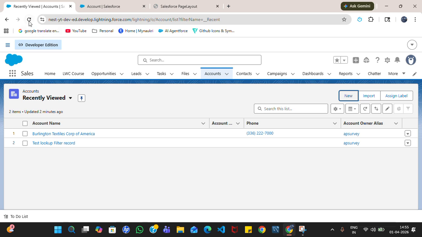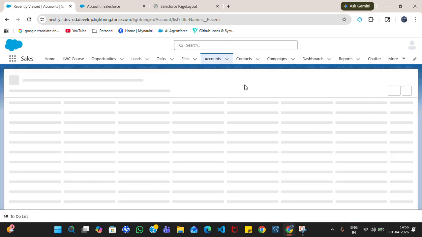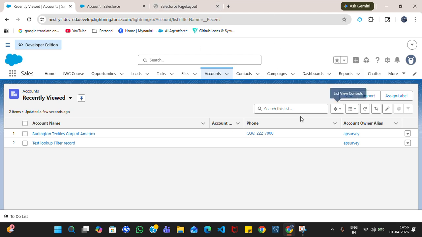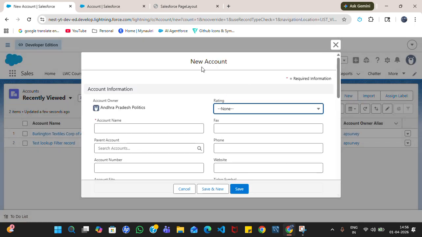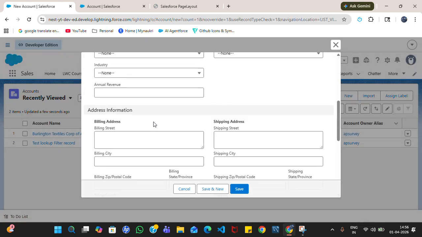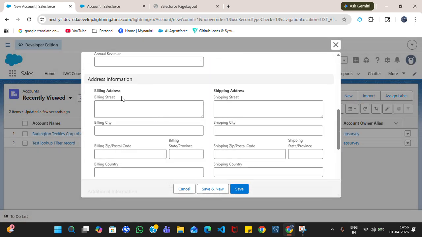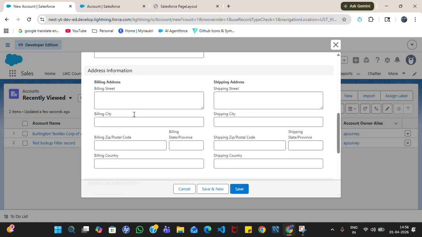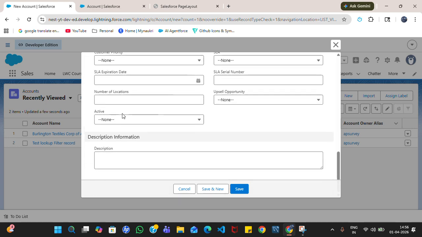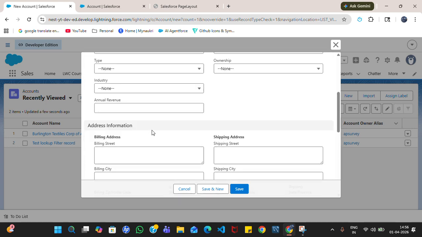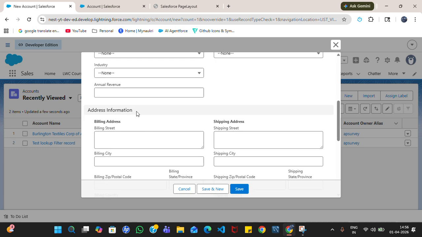Okay, come back to the Accounts tab. Let's refresh it. It will take some time to set up the page layout changes. Let's click on the New button. Still nothing has changed. See, the address information section, additional information and description information are there, but we don't have any contact information.